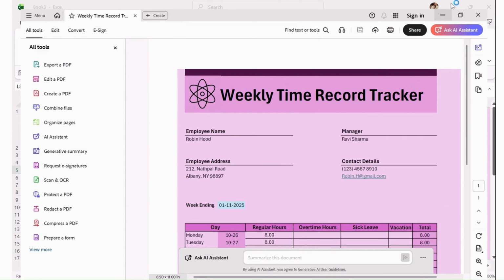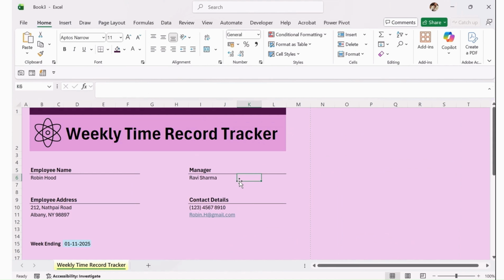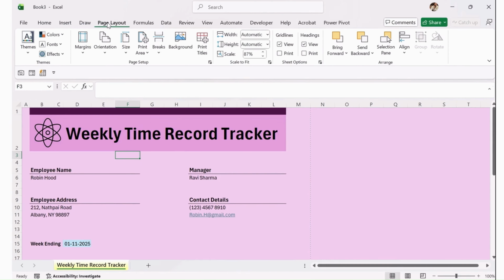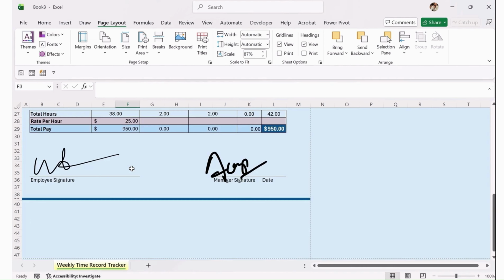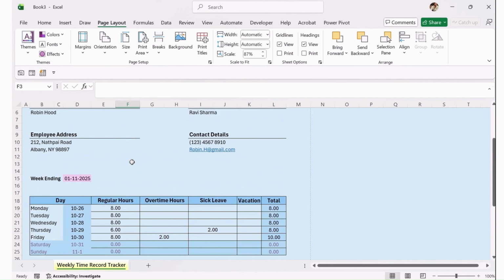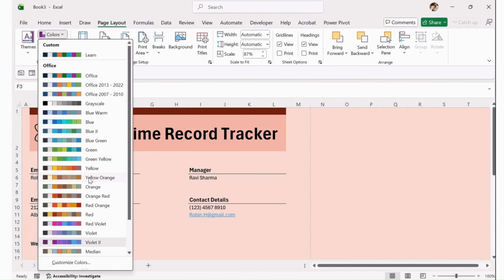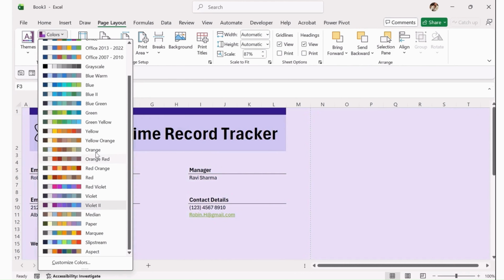Okay, so I'll just close it, and once it is done, you just have to double check at the top. It's a very beautiful function from Excel. In page layout, you can see different color scales over here, how it looks more professional, more elegant, right? So yeah, so beautiful, so elegant. You can take it from there. And then yeah, this is how the template will look like. And you can just play with your data and create amazing templates in MS Excel.